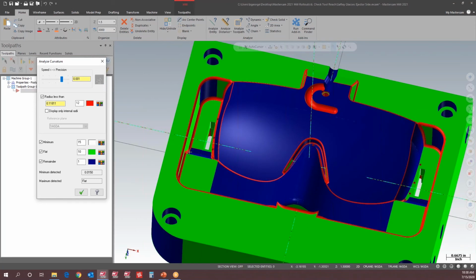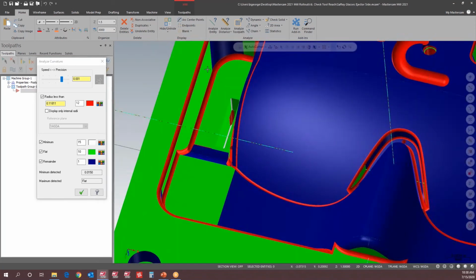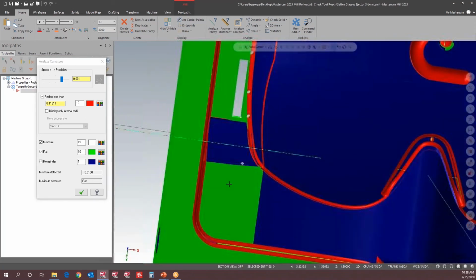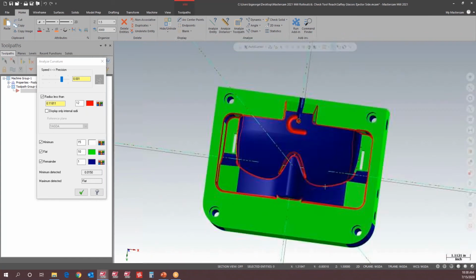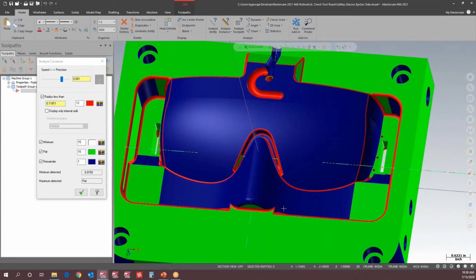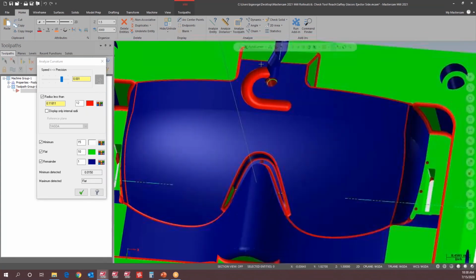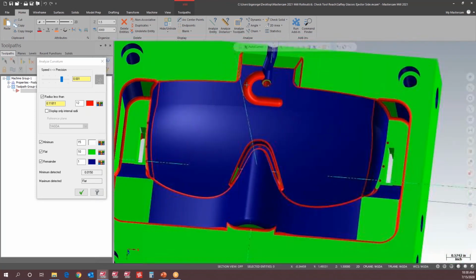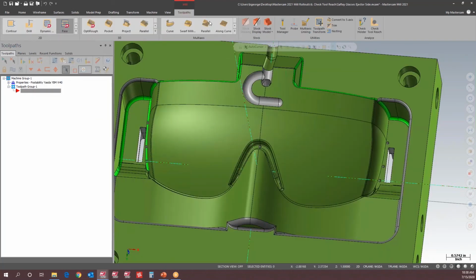Some of the things we can obviously see here, it can't cut these radii in here. Those are smaller than 3mm. Again, a lot of this over here. It's telling me I can't really cut this runner. But what it's not telling me is, okay, what will it look like after I use the 6mm? Say I wanted to just surface the whole thing with a 6mm tool. I kind of want to see what it's going to look like. Well, that's exactly what this new function will do.